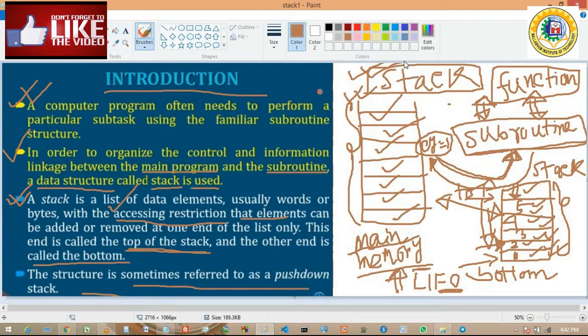Also, the stack is not the main memory location; it is a memory location which is separated or isolated from the main memory. These are the two important concepts of the stack. And last in first out is the concept of the stack, that the last element inserted is the first element to come out of the stack.